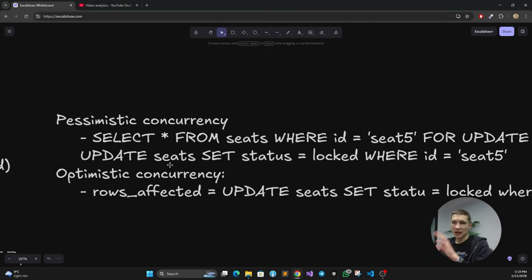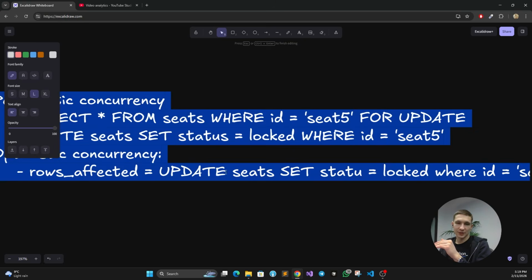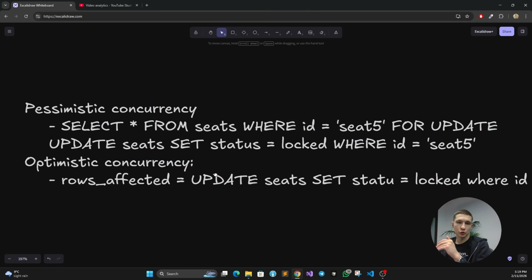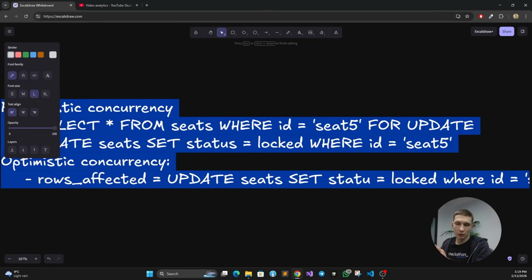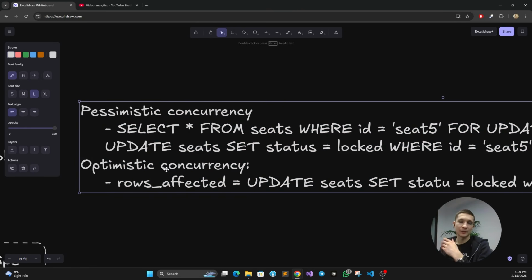If you have only a couple of threads in edge cases trying to write to the same seat, which is our case, then we should choose optimistic concurrency. Why? Because optimistic concurrency triggers a retry in case of failure. So if rows affected is 0, you need to return the error to the client, and the client will try again later, right? So it increases the number of operations. Also, optimistic concurrency is a bit lighter.